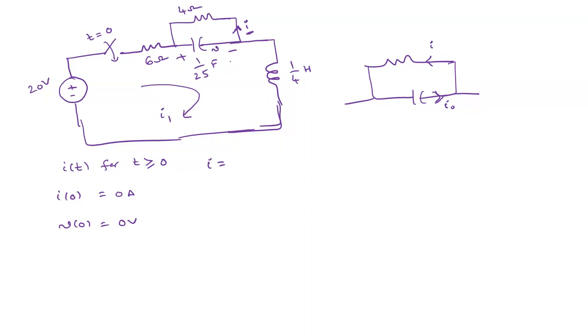Okay, anyway, we'll come back to that if you're confused. So assume that this current is I1. Now find the solution for this and tell me. So what principle can we apply? Can we apply KVL in this loop? If we apply KVL, what will you get for t greater than 0?